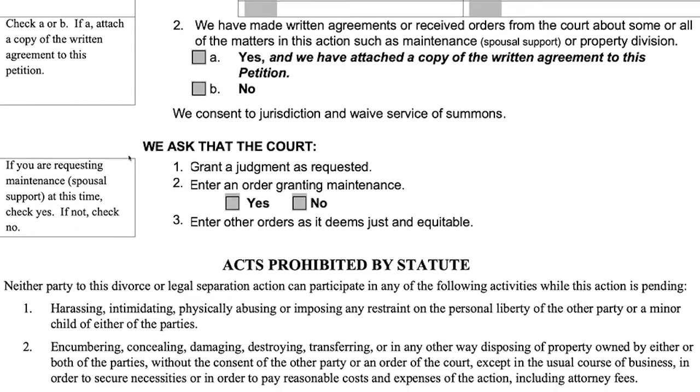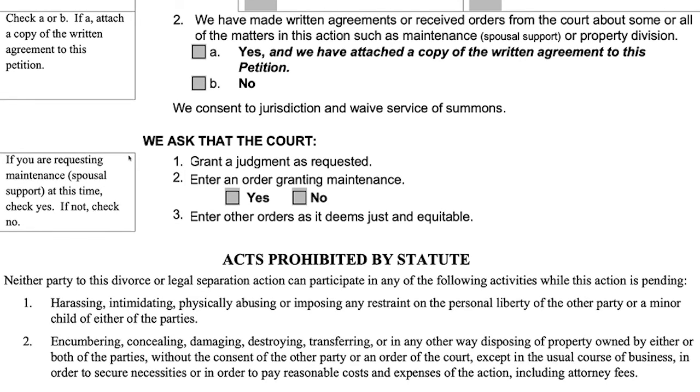So finally, if you have come to an agreement with your spouse, and hopefully you have because the two of you are planning on filing a joint petition, the court would like to know if the two of you have already worked anything out. If you want to work together to figure out what you want for things like property division or spousal support, you can write that up and attach it as a copy to the petition.